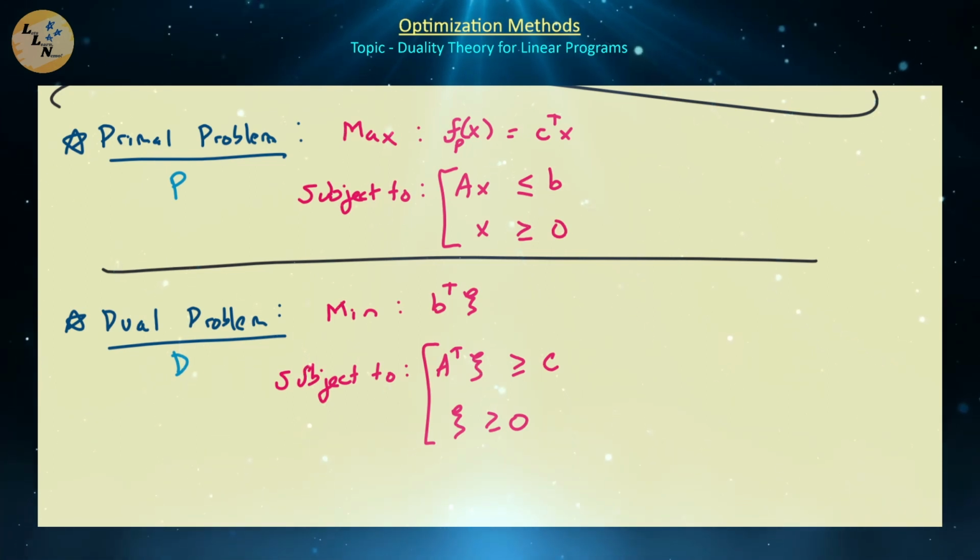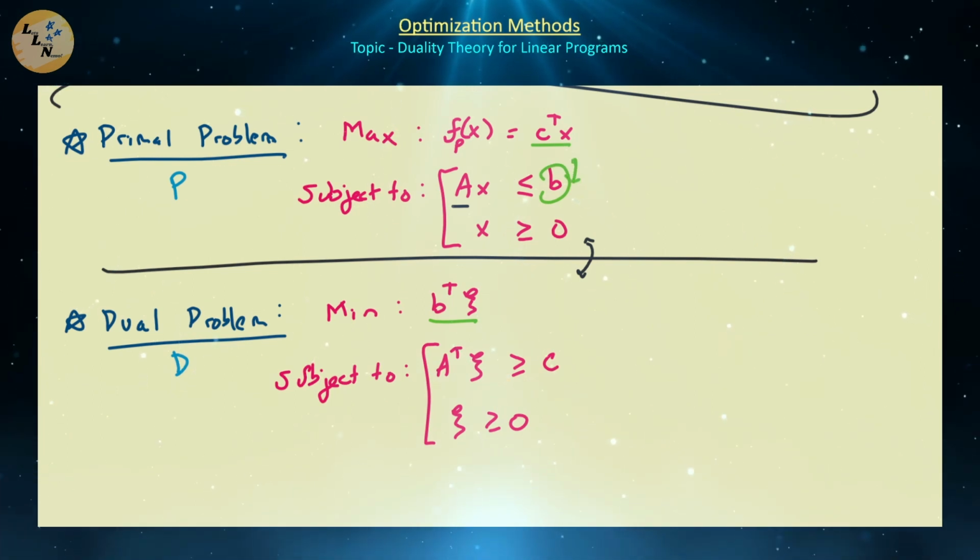Okay, so keep in mind that for our particular problem, A was a 3 by 3 in our initial Ax is less than or equal to b problem. Once you take the transpose of a 3 by 3, that's also a 3 by 3. But in the case that A is, for example, a 5 by 3, A transpose will be a 3 by 5. So it's not necessarily going to be the same exact matrix size when you transpose it. So technically speaking, these problems will look, at least on the surface, completely different. And of course, notice that here, this is c transpose x, and this is b transpose psi. So the b replaces c, and c replaces b when you switch from the primal to the dual problem.